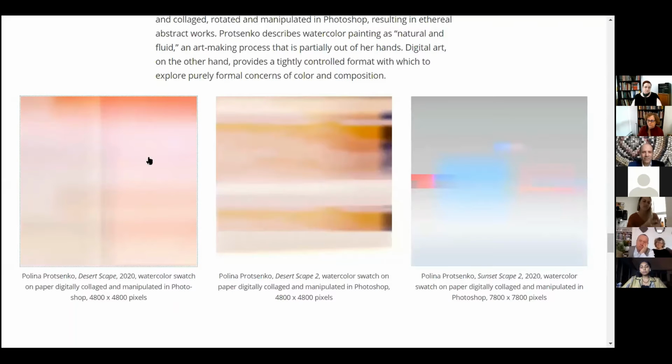And in my mind, I always try to make it like this blurry-eyed vision where I might not even be sure if it's in person or if it started out digitally or if it started out in painting. So I wanted a mix of all of these emotions and experiences that we are feeling during the pandemic, but the process is starting from a small scale watercolor painting that I can do on the go with my little watercolor set, and then scanning them and trying to transform them into this new digital world that we're living in. So it's definitely an experimental process.